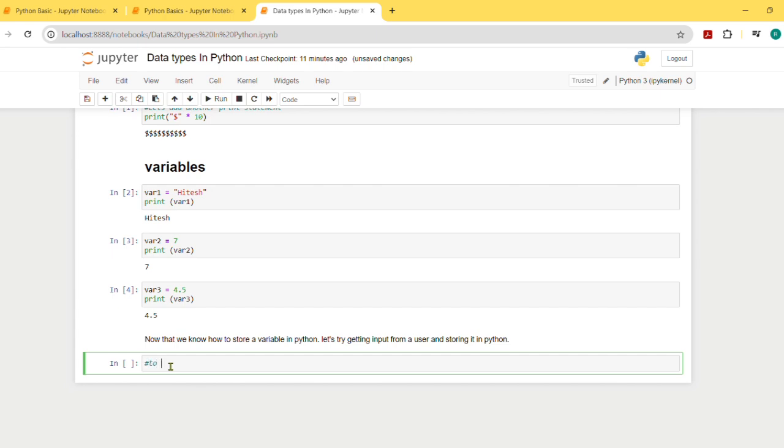To get input, sorry, to get an input from, let's say, a user, we would use the input function.